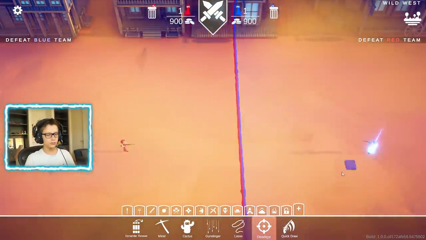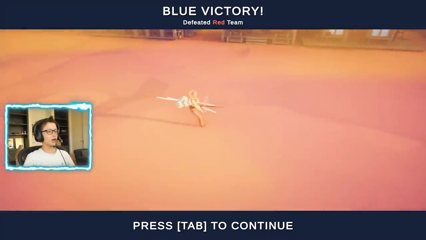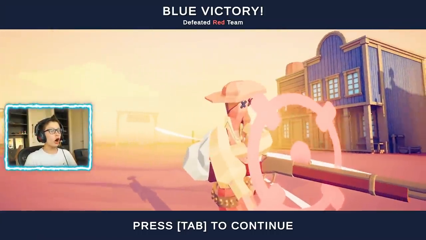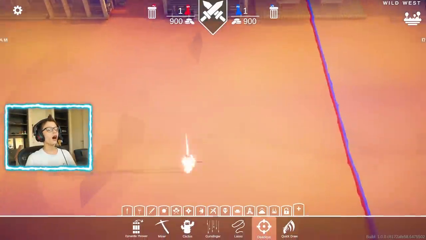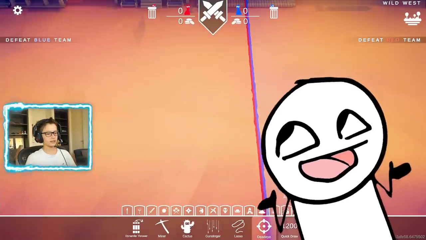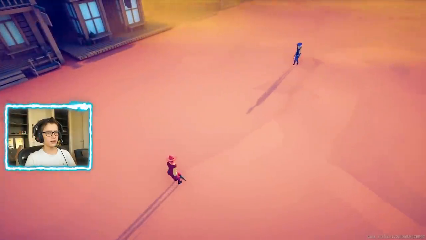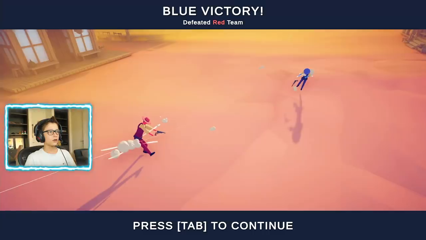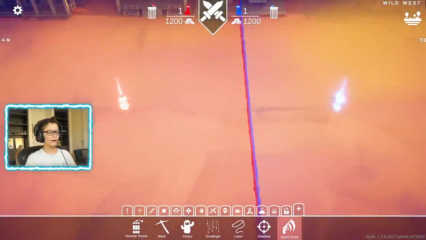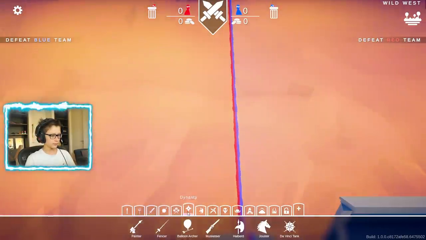Yo. 1v1. Let's go. Who can hit the shot? That was quick. Yo, wait, he died. Yo, he just killed him in time. Yo, I think Deadeye has like 100% accuracy. Quick draw. Who can quick draw the fastest? What? No. Okay, let's do some more crazy fights.